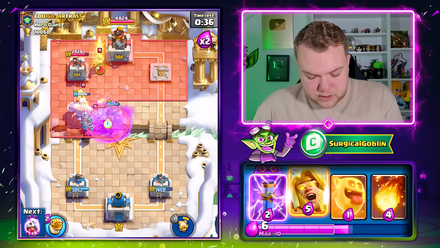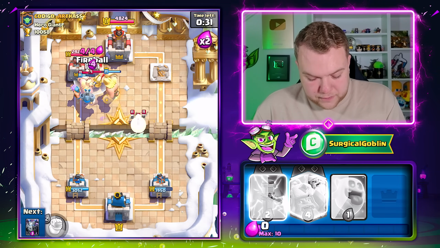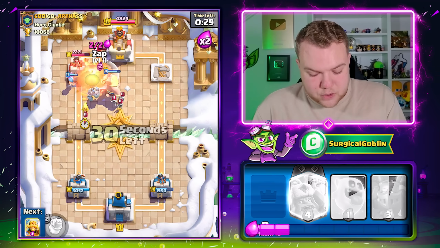Let's go with a Rage as well. Let's see if we can go for another Giant in the middle. I'm gonna go Fireball here on top of everything. Let's see if we can get the Zap going as soon as possible as well.